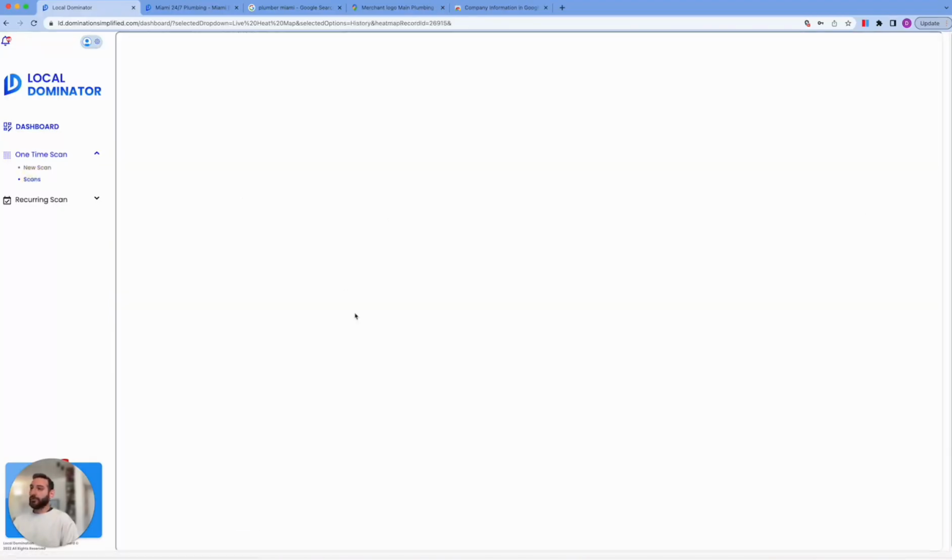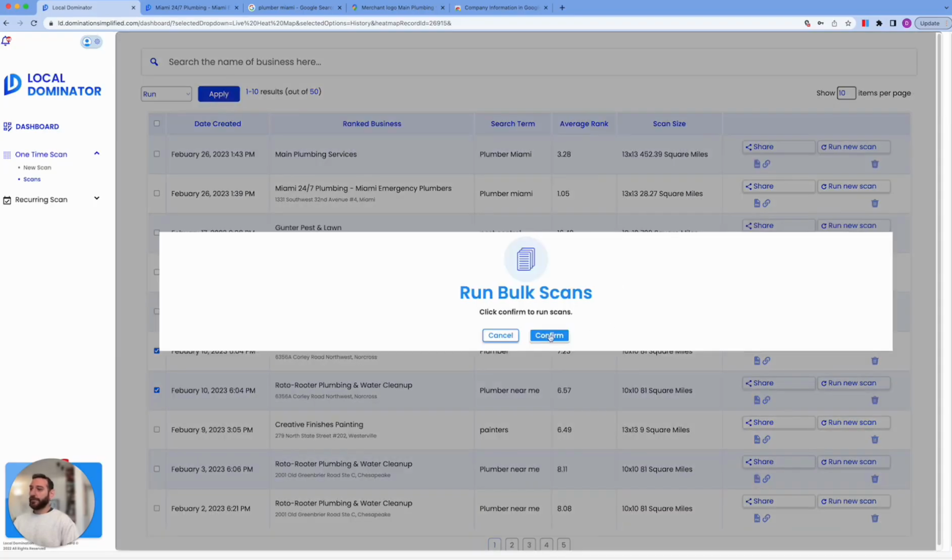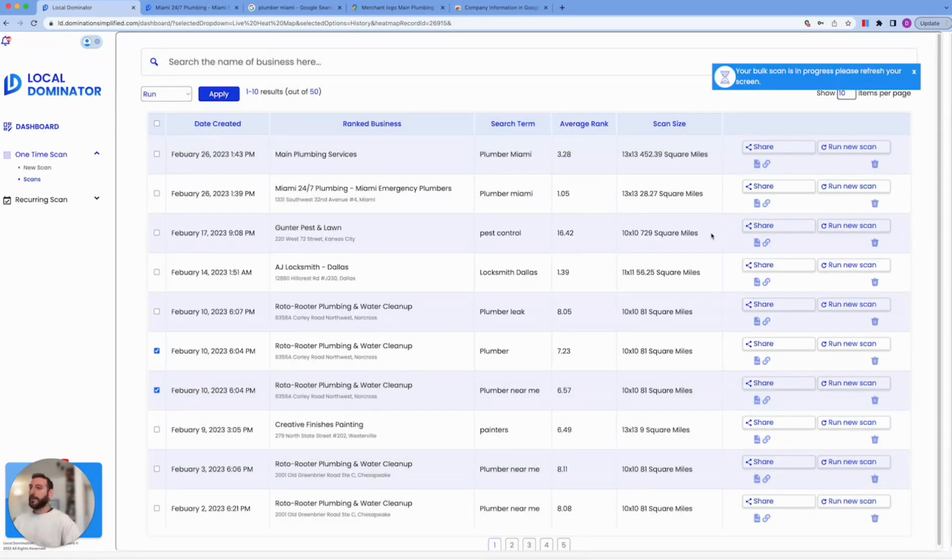Another thing that we can do from here, we can use some bulk actions. So for example, I can mark all of these, and I can go here and I can run it. Meaning if I do that, this will run all of those three again. So for example, I already ran these, so let's just find something a little older. Let's say I want to run these, so I can just go here, run, confirm, and this will run it again. Basically, we can scan these again in a very fast way, all right? PDF, you can just download the PDF. The link here will give you the share link in a quick way. Really cool.